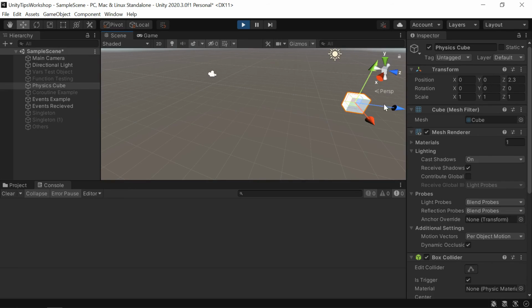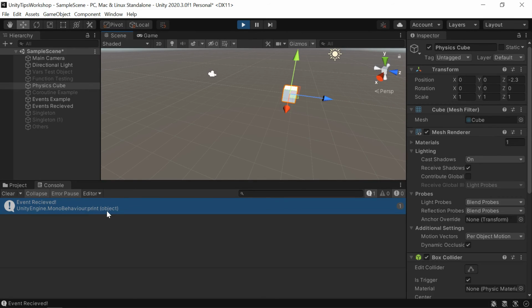Cube. Event received. So where Unity events are really good for creating open-ended situations, especially for designers and other people to put in, the C# delegate events are really good for specific instances. A lot of times, if you have systems that should communicate in specific ways, or if you know something needs to occur, then this is typically the route.